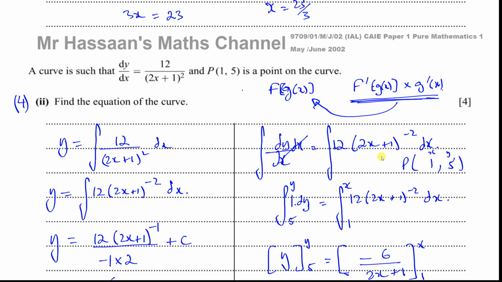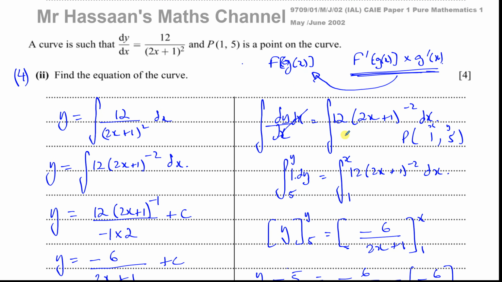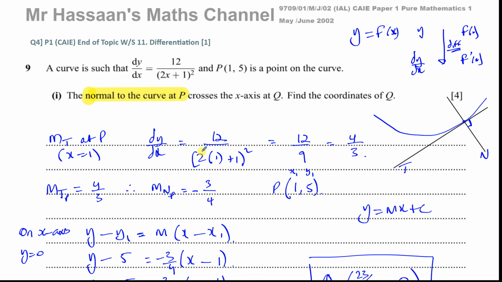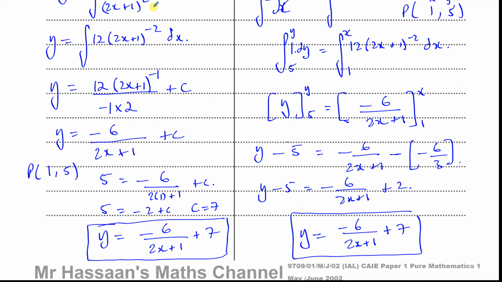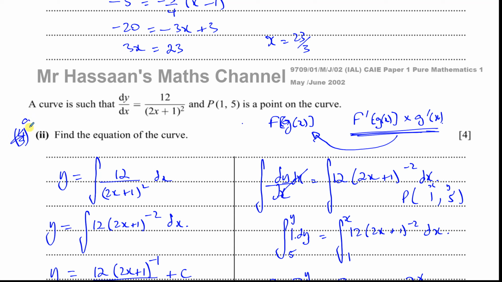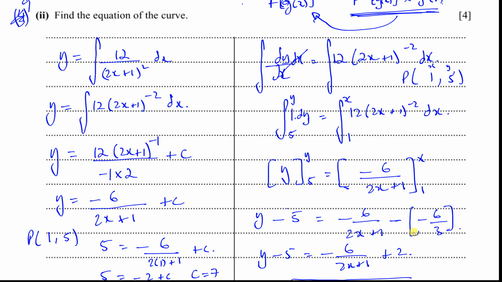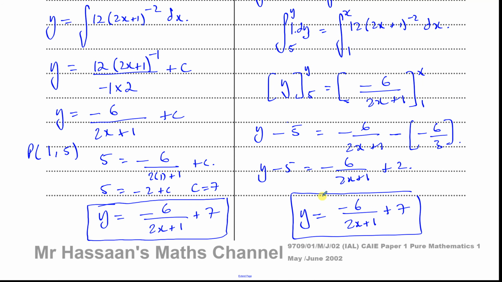So there's the answer to question 4 part 2, which I'm going to save in the playlist for this paper. Other parts of this question, other questions from this paper that I might have answered, you'll find in that playlist. And you'll have the playlist for the end of topic worksheet number 11 on my P1 collection, which is differentiation 1. And this is part of that question. In fact, it's question number 9 from the actual paper. And you'll find the other questions from the end of topic worksheet here.